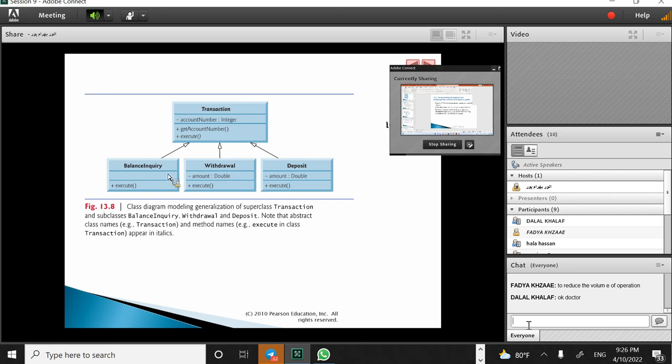And when we define this relationship, this class inherits all features and methods of this superclass. And this is so on for the other subclasses. We call these classes subclasses and the other one a superclass.